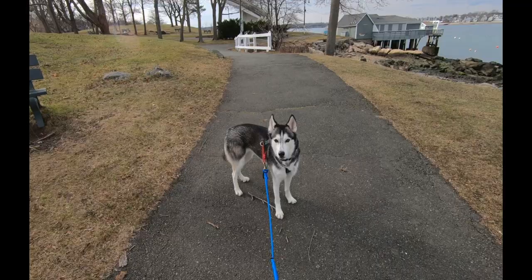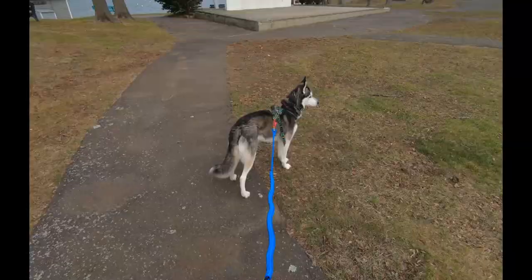Also, don't worry if they get tangled up in the line while doing this. They will learn quickly how to untangle themselves. You only need to help if they can't figure it out or if it's really tight around their leg or they might get hurt.